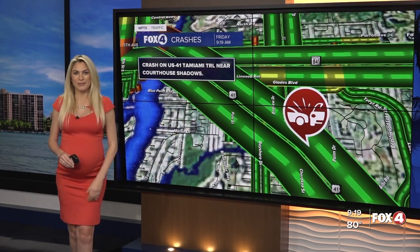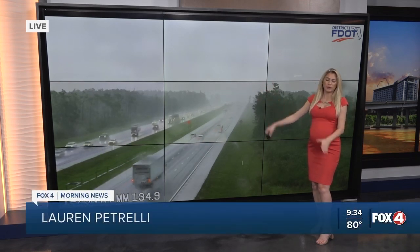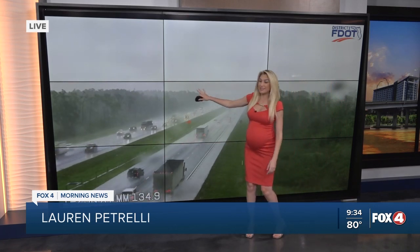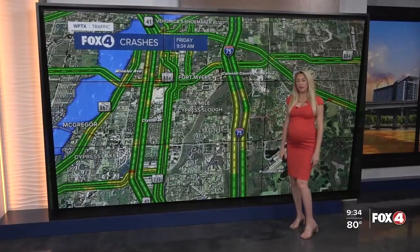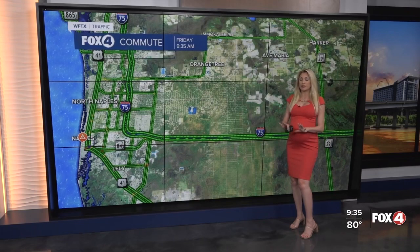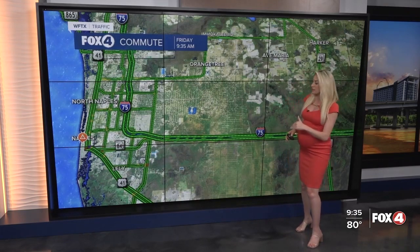That's your morning traffic. And then whoosh, we had all of that rain just dump right here. I-75 mile marker 134. Hard to see, but this is where the Topgolf nets should be, but it looks so hazy. That's because the rain's coming down so hard that visibility is not great. So northbound, southbound, I'm not tracking any crashes right there, but take it nice and easy. We are seeing delays as people start to hit the brakes as that rain is coming down. No crashes to report, actually, as we hit the decline of the morning rush hour.